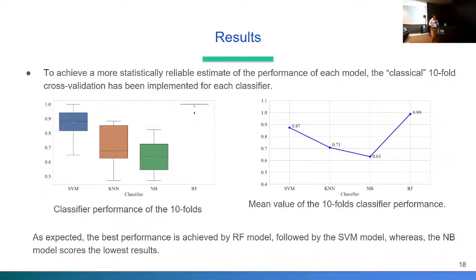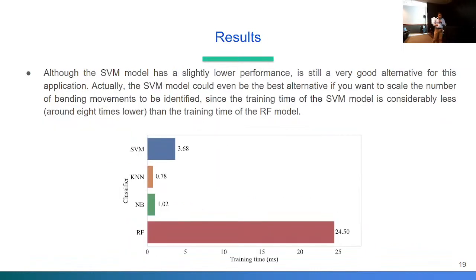Well, with this, we conclude that the random forest is the best option to use for this kind of signals. But if time is an issue, we are talking about milliseconds, we need to see that the random forest is almost 8 times slower than the support vector machine. And the support vector machine, according to the experimental results, is also an option. So if you need to spend less time, you can use support vector machines. But if the training time is not an issue, use random forest.